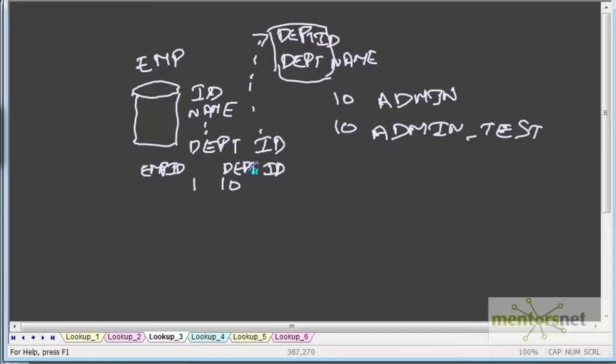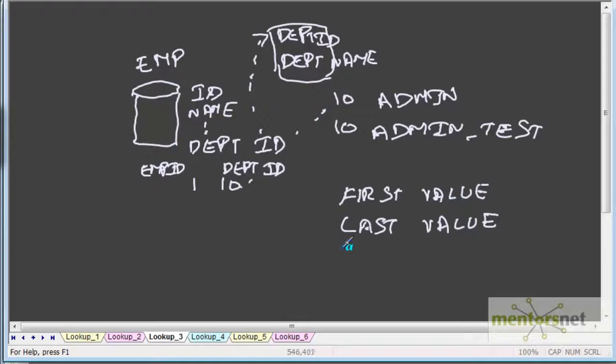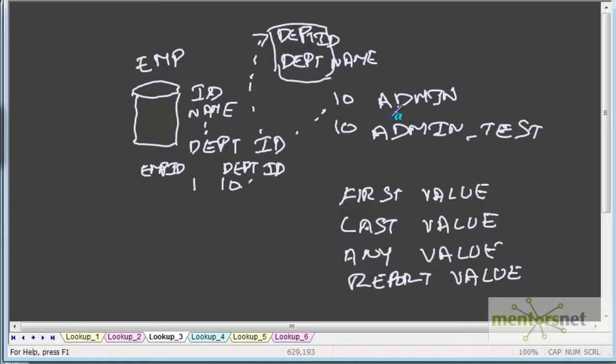And when there is a multiple match like this, we have seen that there are four options: first value, last value, any value, and report error. So in this class we will see what we get if we have two records like this: the first value, the last value, any value, and report error.